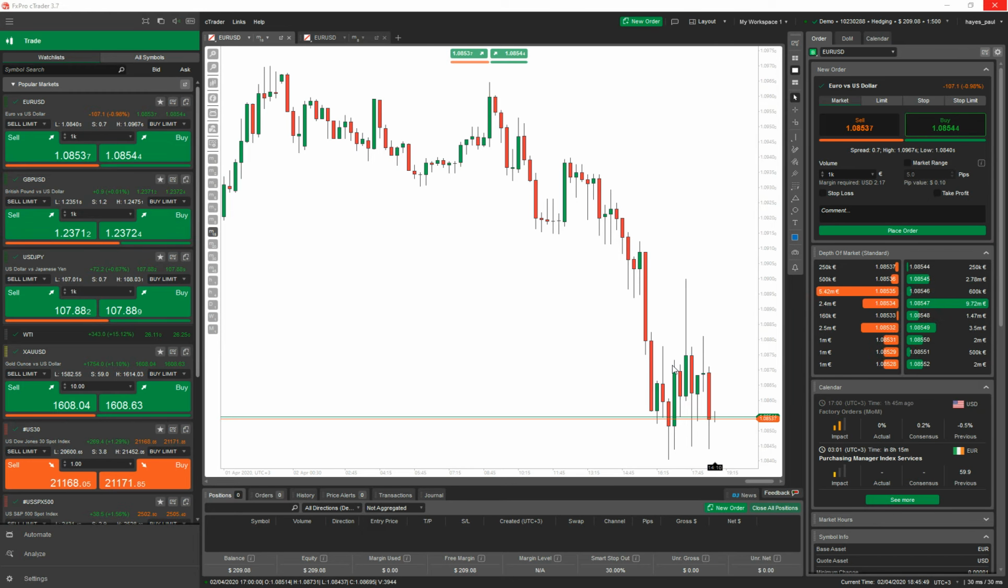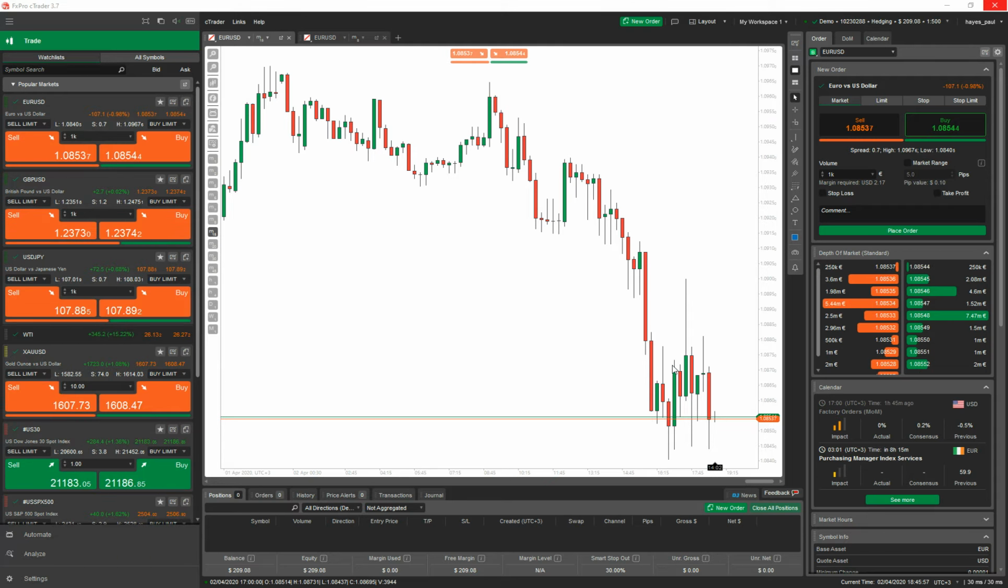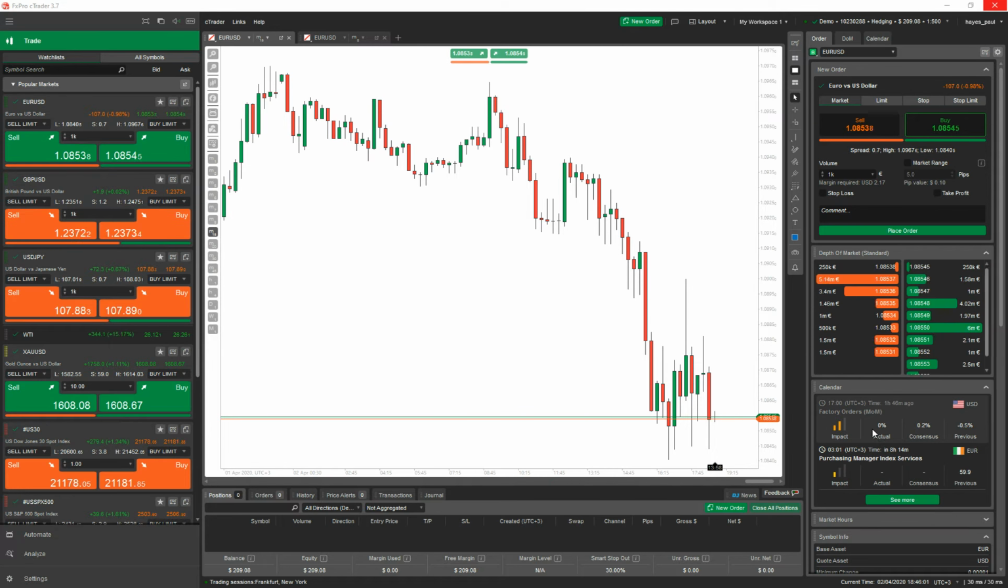Hello and welcome to another cTrader tutorial, and today I'm going to demonstrate the economic calendar that's been integrated into the platform. You'll be able to find it on the right hand side under the active symbol panel, which is here. And if I highlight the mouse, you can see it's got a small window showing you the next, it actually tells you when the last event happened and when the next one's coming up.